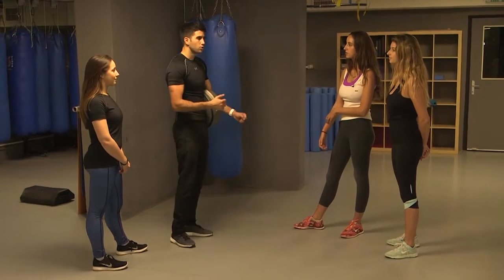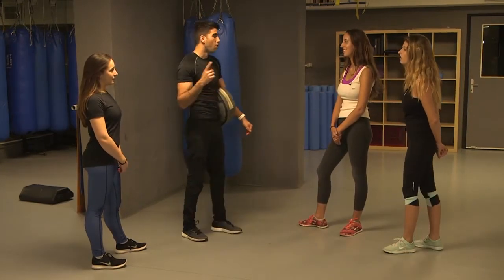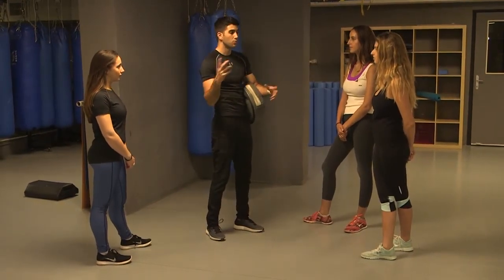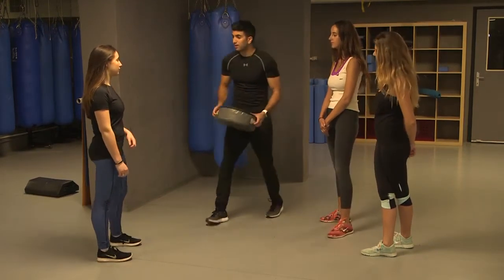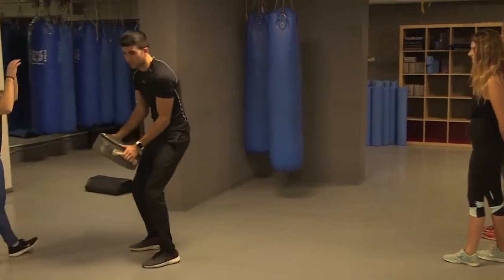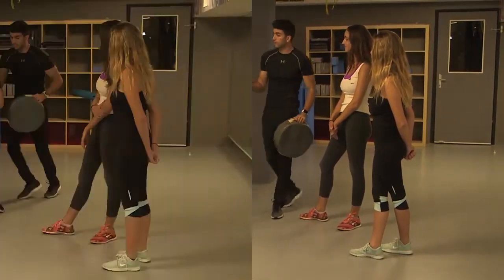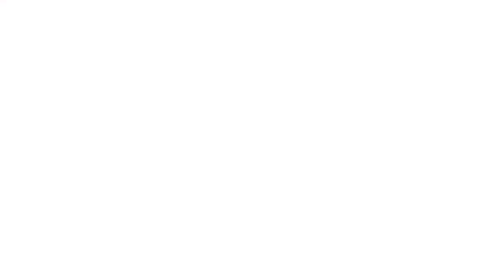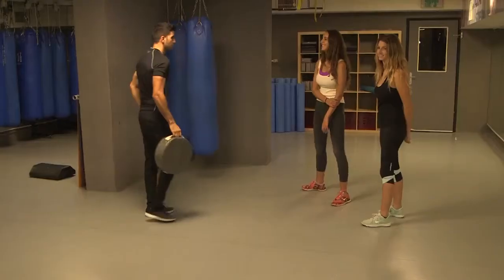Running towards someone and expecting he's going to wait for you — that's also not very realistic. But that's the only strike you could do while running. And if you're running towards the attacker, if you want to help someone else, or if you're running away from someone — if I'm running after Shana and Shana is running away — that's the only kick you could do while running and keep running right away after it. The concept of this kick is the only kick you can do in motion, because you're jumping and using the momentum of the run to jump, kick, and continue.